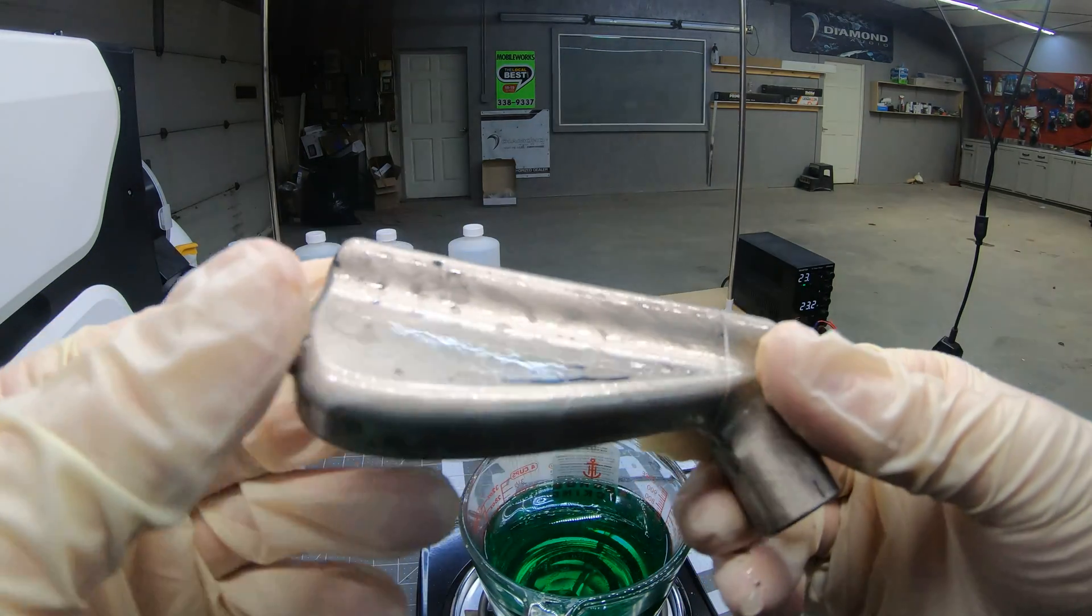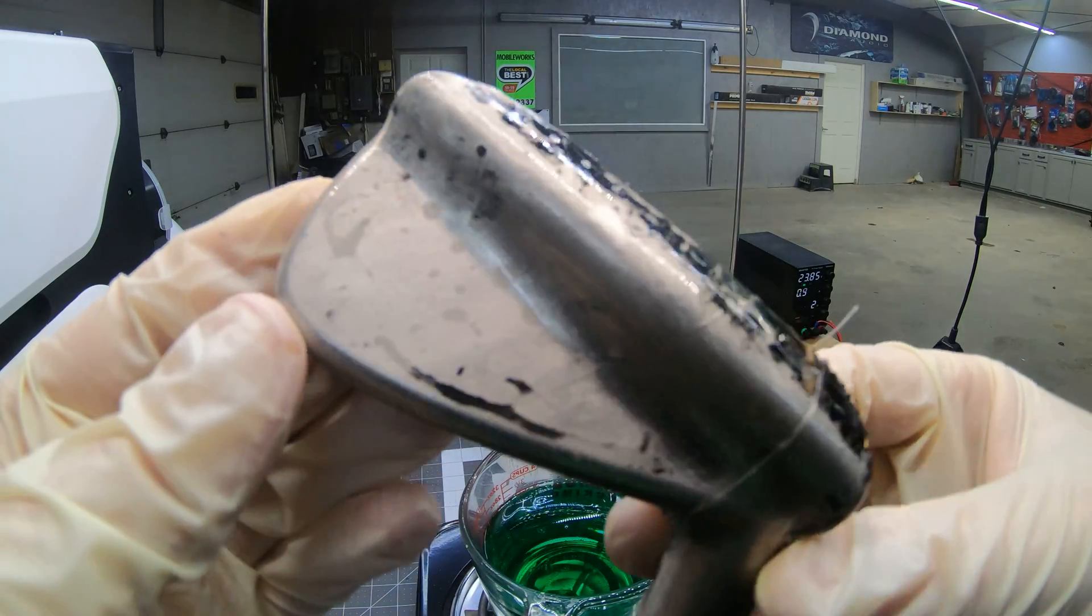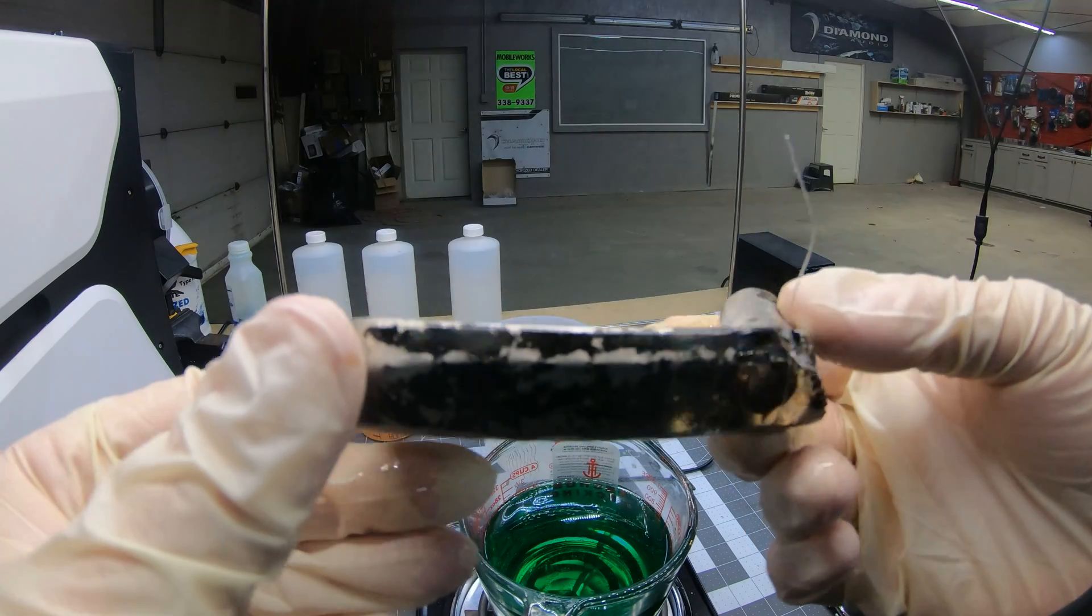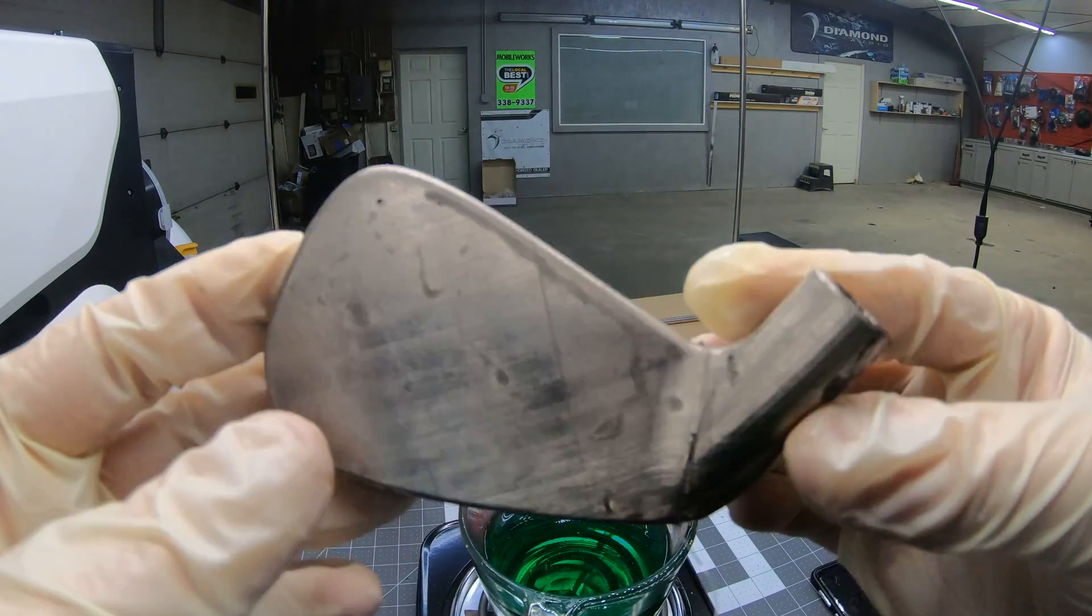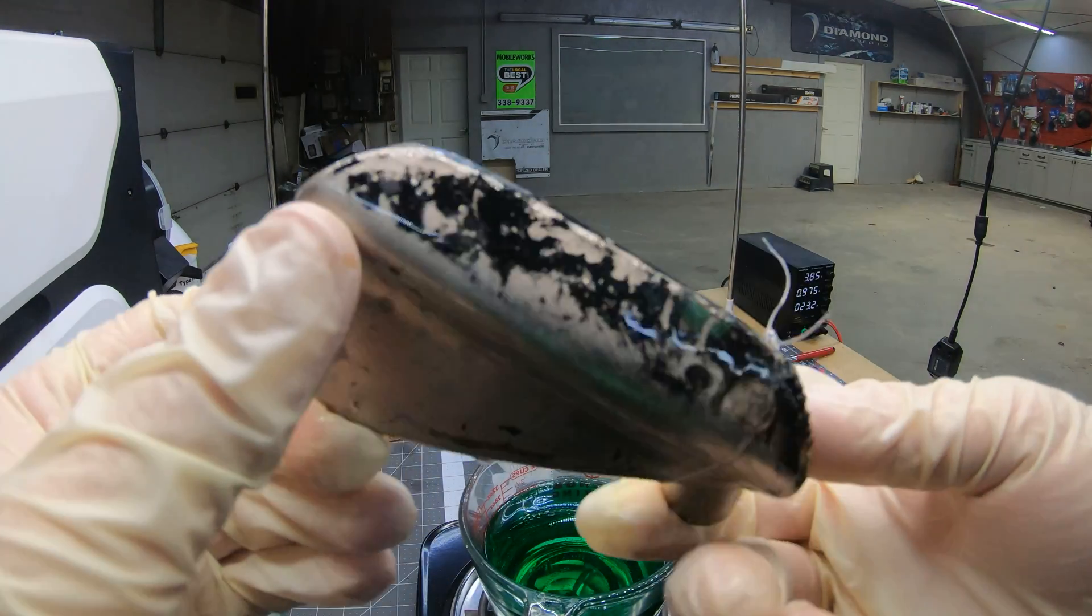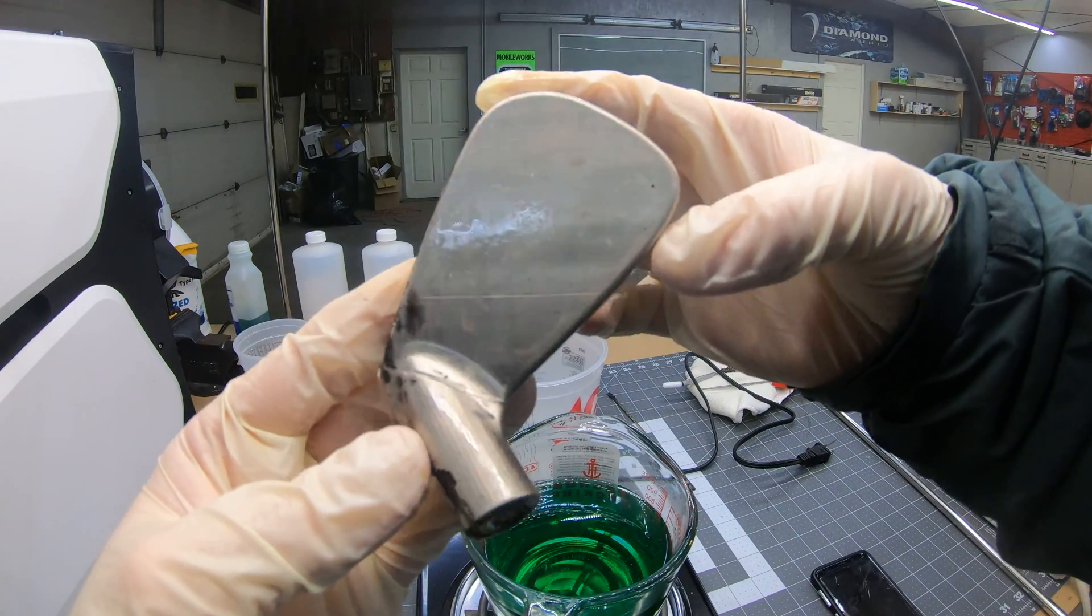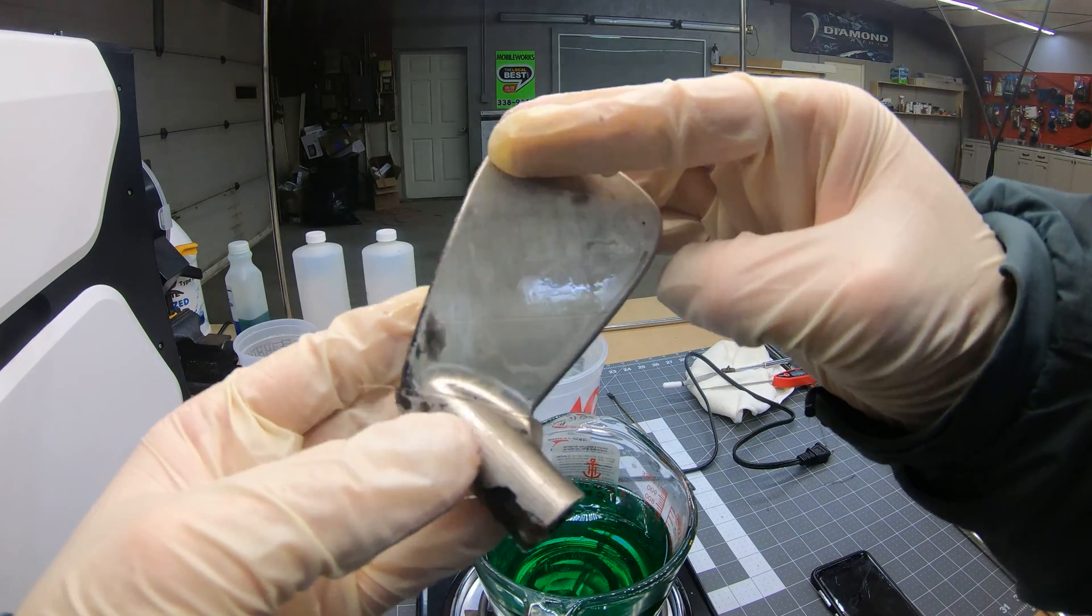So yeah, coating a 3D print in metal doesn't make it indestructible, unfortunately, and it's very hard to get a nice even coating on complex geometry. But if you want to add conductivity for like a satellite dish or make something that just looks like it's metal, electroless nickel plating is very interesting. So yeah, if you enjoyed this video, please smash the like and subscribe. Thank you for sticking with me all the way to the end. And have an amazing day.